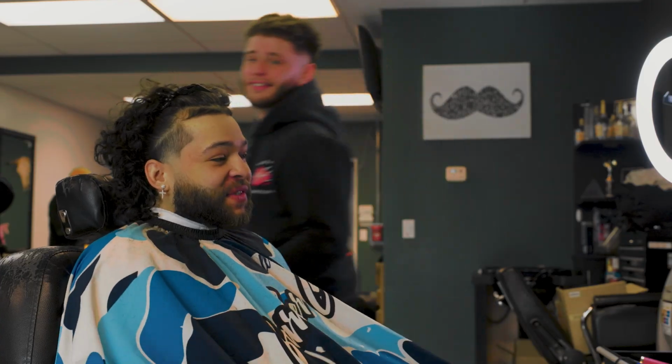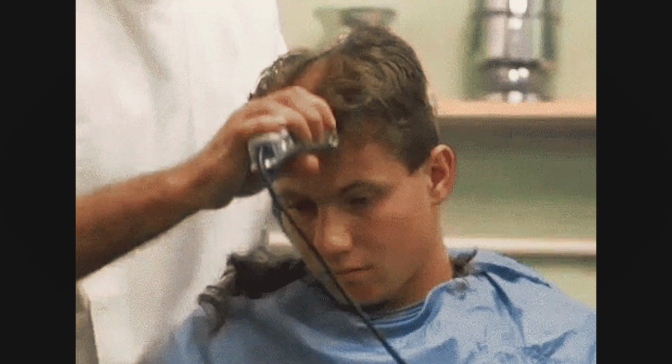Now, to get a similar look, it's important to ask your barber for a mid taper. For the back, get a low taper to keep the neck clean, but still allow you to have a lot of hair in the back. And finally, the most important part for fresh braids, which is a tapered hairline. This part is very crucial to not mess up, because if you do, you'll almost look like your hairline is receding. And there's no way to fix a pushback hairline besides restarting your hair.